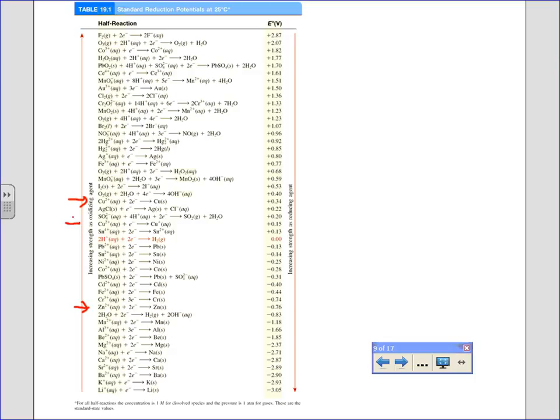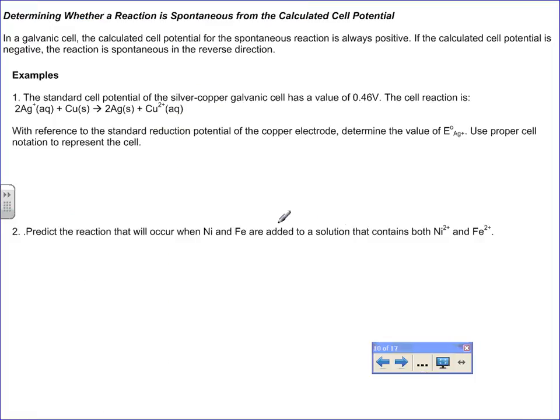One thing to be careful of is that you want to look carefully at the charges on the ions to make sure that you're selecting the right one. So for copper, Cu2+ plus 2 electrons going to copper is different from copper just gaining 1 electron to form a copper ion. So just be mindful of that while you're using the table. And as noted before, you know that a reaction is spontaneous if the cell potential is greater than 0. So that's a very useful fact, and it will come into play with some of the examples we do here.